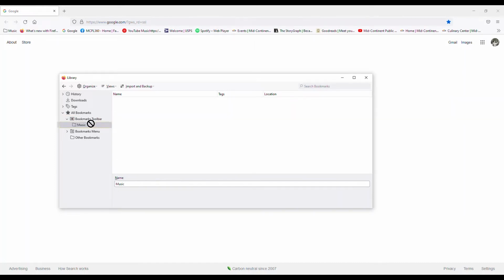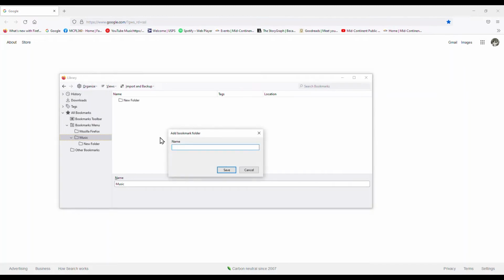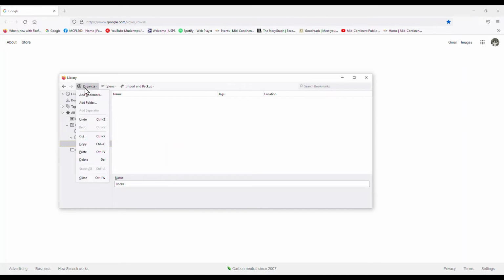And to move the folder in the navigation pane, I would just click on it and drag and drop it on top of the folder I wanted it in. It doesn't look like I can drop it into the All Bookmarks folder. I have to choose one of the subfolders. So I'm going to move it from the toolbar. I'm going to put it in the Bookmarks menu folder. Okay, so then I can go ahead and make folders for my other categories. Remember, I'm going to do music, books, and the library.